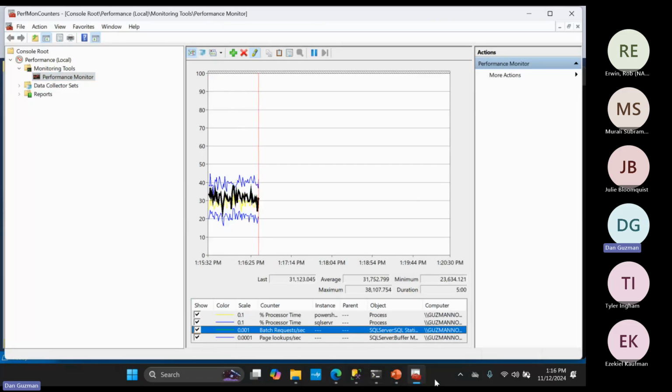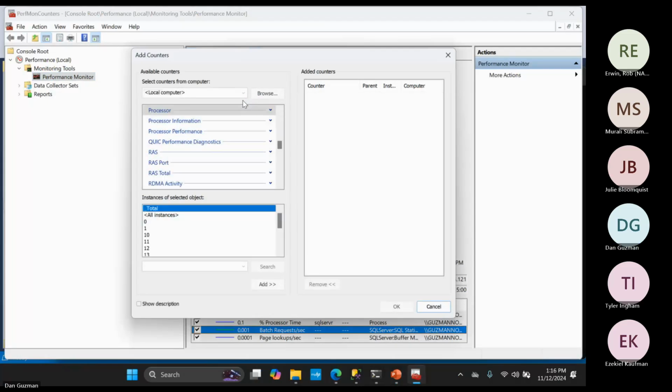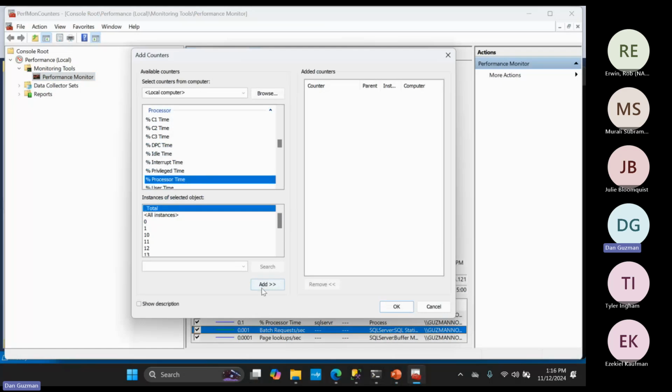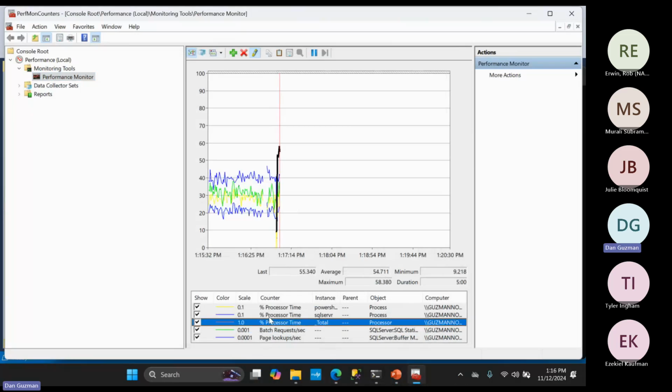Overall CPU on my machine is running 100% between SQL Server and that PowerShell script, using all available compute. Let's see if I can find that here.